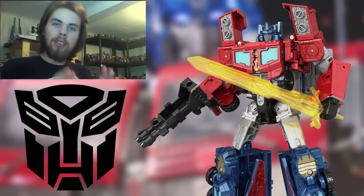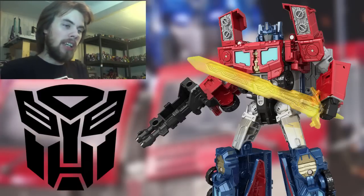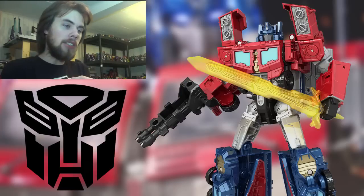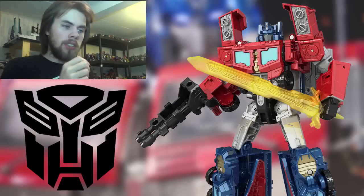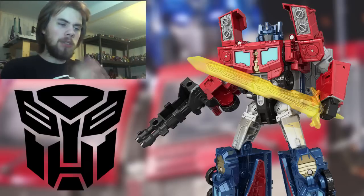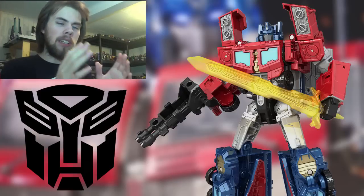Other than that I love the jet mode — it changes up Optimus Prime so much that I actually want to see more Optimus Primes that transform into a jet. It actually looks like a passenger plane, which I really like. The front section of the jet looks fantastic. The wings are very small, which is something to complain about, and the weapons don't look great in this alt mode. As for the robot mode, I love the look — it looks like a Japanese-style Optimus Prime. The gold and blue contrast well and break up the design enough.